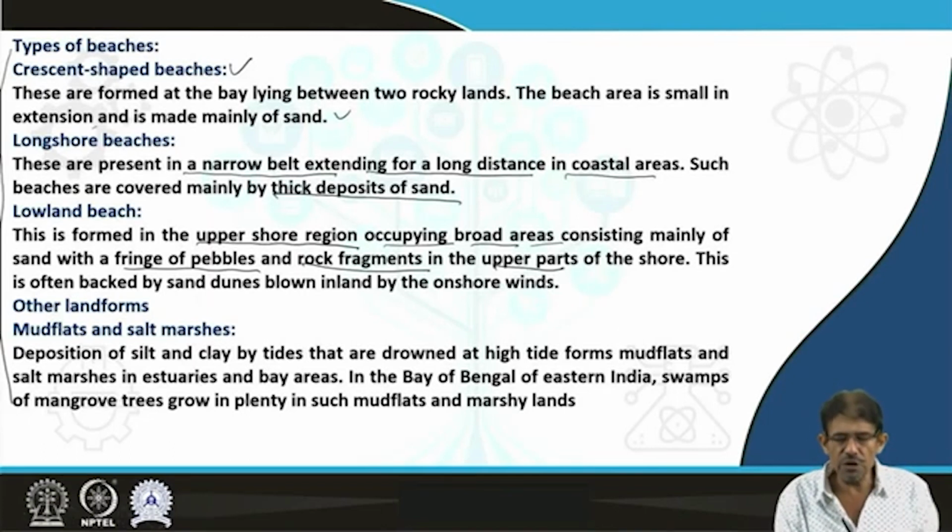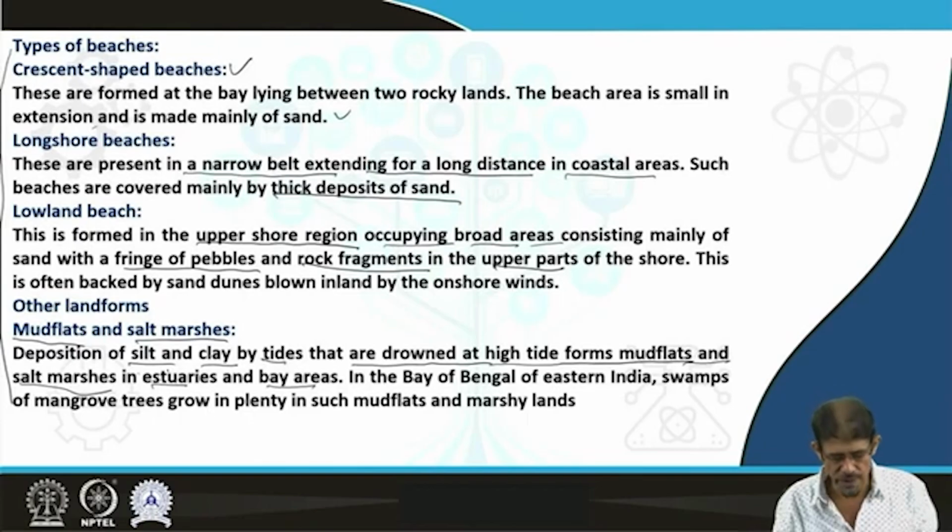Besides these beaches and others, there is a formation of mud flats and salt marshes. The deposition of silt and clay by tides that are drawn at high tide forms mud flats and salt marshes in estuaries and bay areas. Such mud flats and salt marshes are very important from different engineering as well as biological points of view.